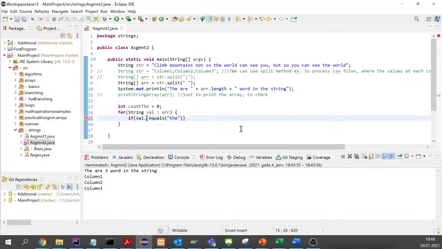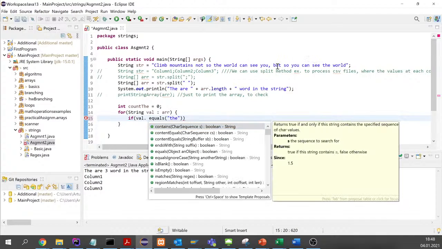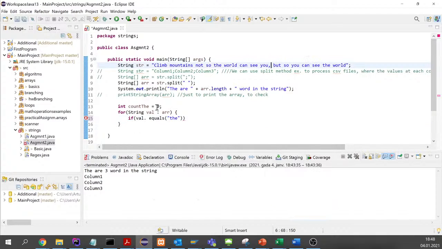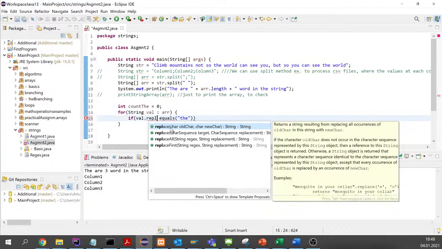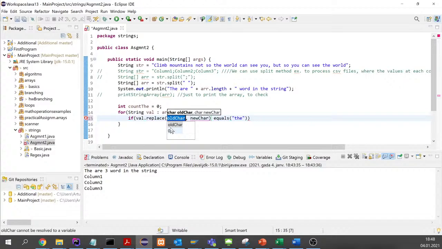What else can we do? Of course, as you can see here, we can have commas, so we can use replace. We'll replace it with an empty string.